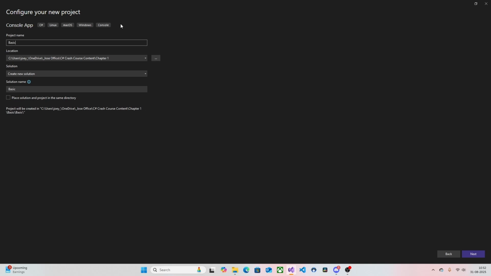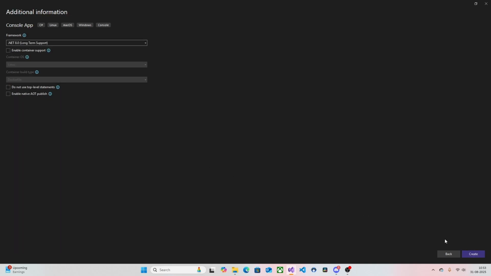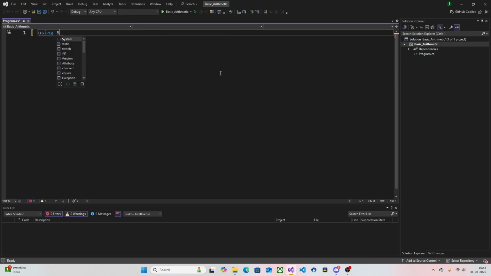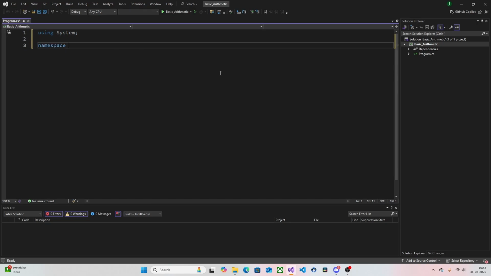Create here basic arithmetic. So pretty much, you know, more math. Okay, arithmetic using System namespace, basic arithmetic.